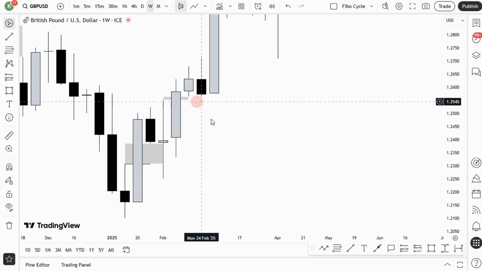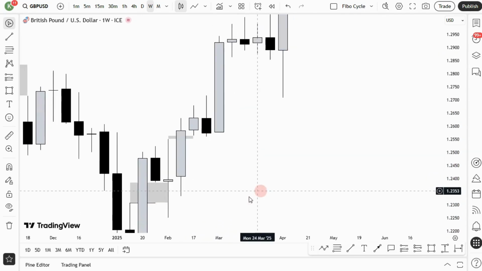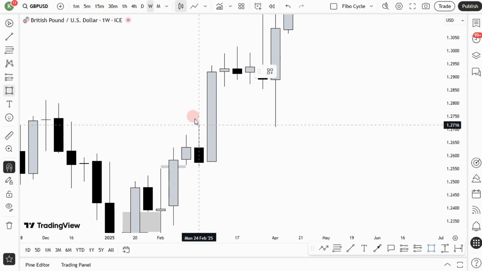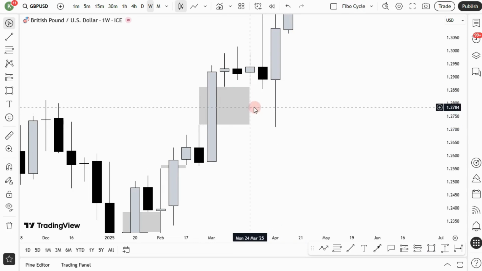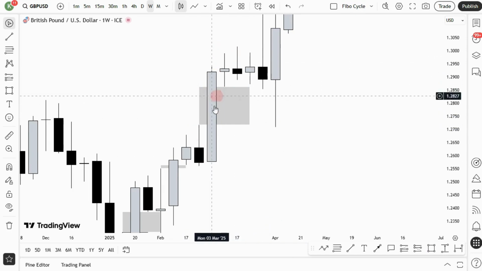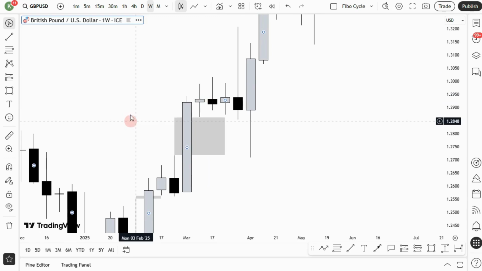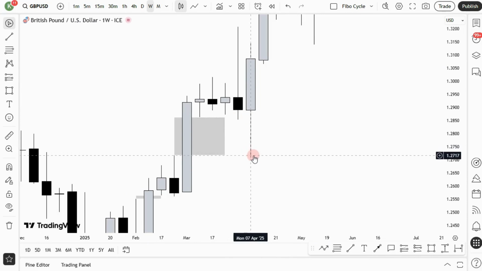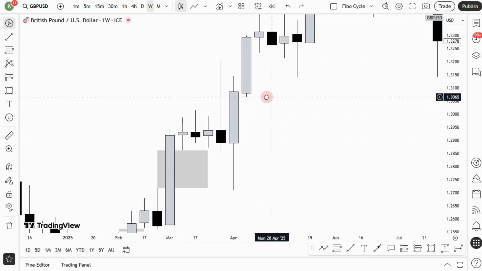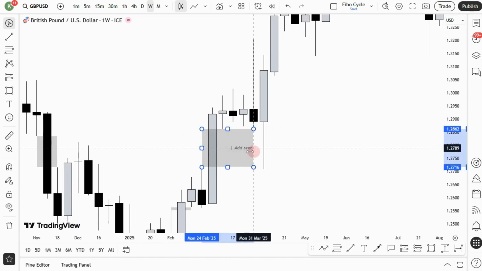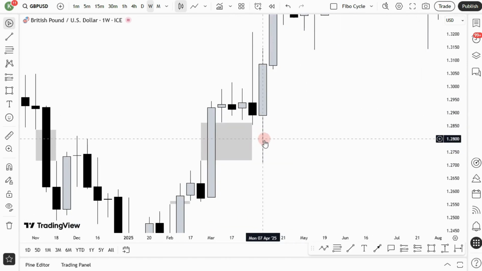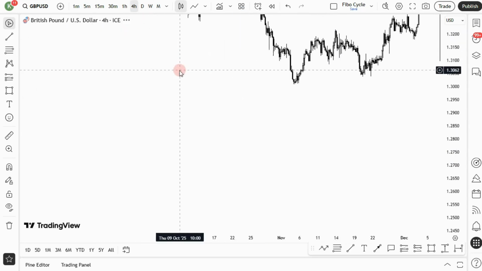right? So we have another fair value gap here, and price again formed another fair value gap, and it rebalanced from this BC. Why is it a BC? Because it's a bullish fair value gap. But there is a buy side imbalance, sell side inefficiency. So to offer fair value again, price retraced to this fair value gap, and it continued higher, right? So as you can see here, once price moves to this area, we can already start to look for a buy here. Based on weekly, we can already head down to H4 to look for an entry.